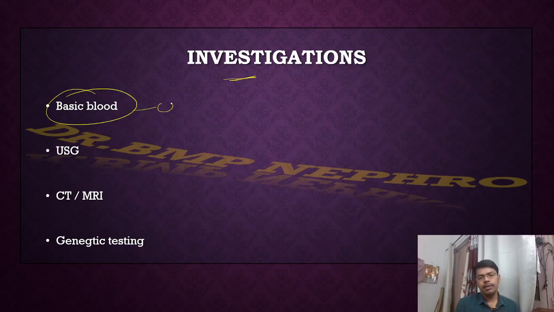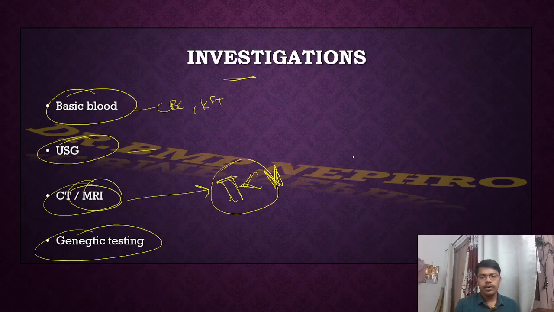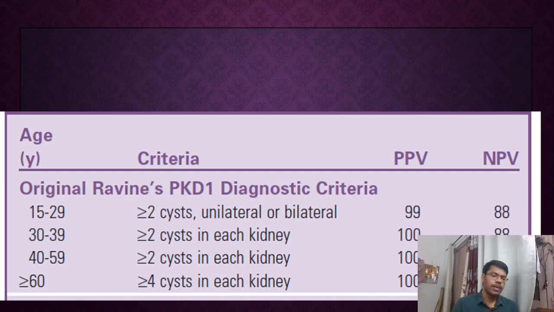Basic blood investigations like complete blood count, KFT, LFT we have to check. Ultrasound will show the kidney cysts, then CT, MRI, and genetic testing. These are very particular. In the MRI, one parameter that will be reported is the total kidney volume. It can come as 600, like total kidney volume. The higher the volume, the poorer the prognosis. So this is one MCQ related.